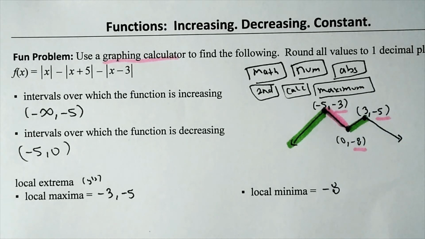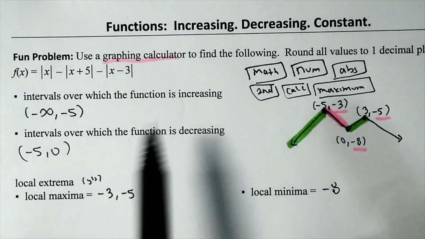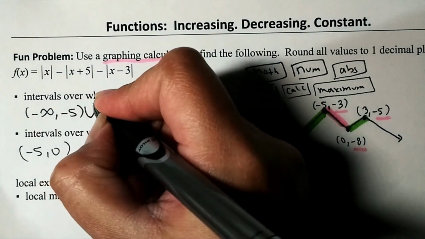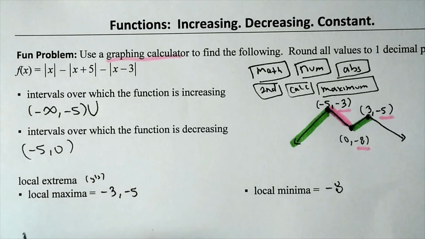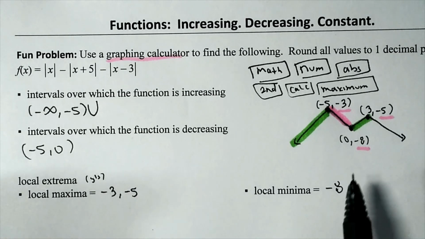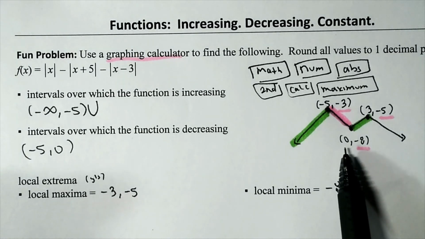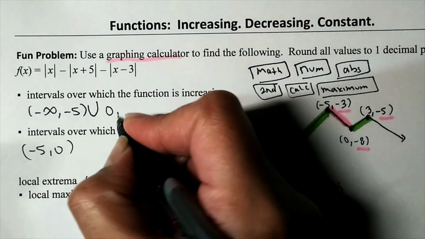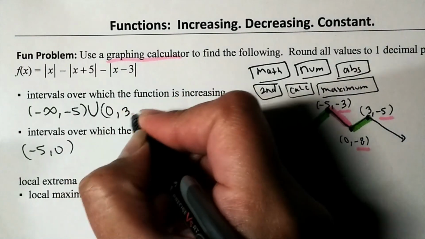Again, we look at the x values. We already have an interval where the function is increasing, so if we want to give another interval, we have to include the union symbol. That way we tell the reader the function is increasing. Sorry, I had technical difficulties. My screen went dark. All right, so the function is increasing from x equals 0 to x equals 3. So the interval is from 0 to 3, and we're doing open intervals.